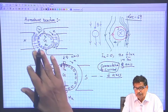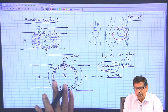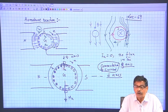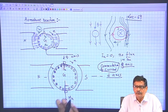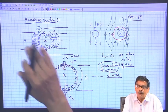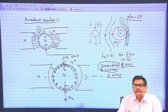So, qualitatively I have explained with simple logic the things that are going to happen and the problems they are going to cause. Please understand that. Then we will actually draw the armature MMF diagram also, superimpose it with the field coil MMF and see for ourselves how it is in fact happening. That is in the next class.